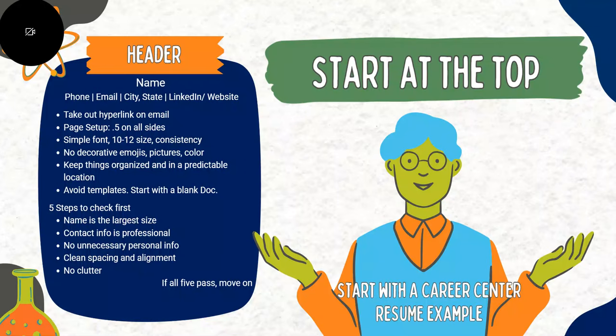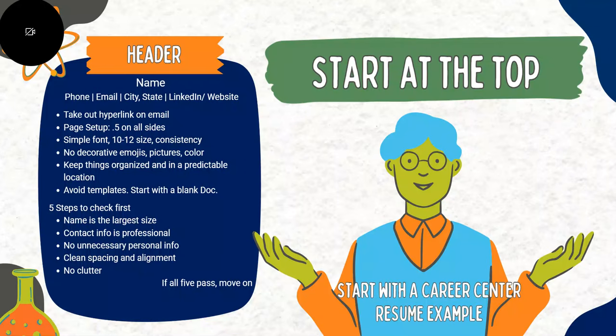Keep your resume free of decorative elements like emojis, pictures, or color to maintain a professional tone. Everything should be organized and in a predictable location to make it easy for the reader to find information. Avoid using templates as they may not be compatible with applicant tracking systems or appropriate for internship or entry-level candidates. Instead, start with a blank document in Google or Word for greater control over your format and content.